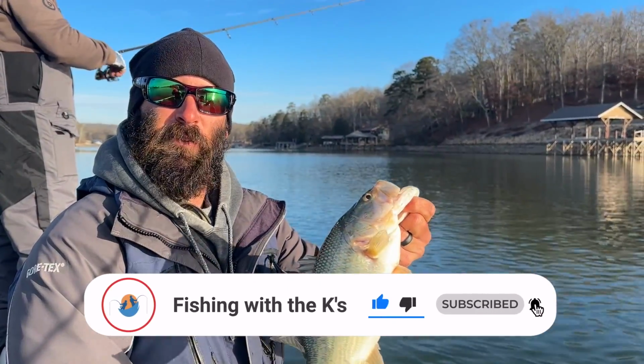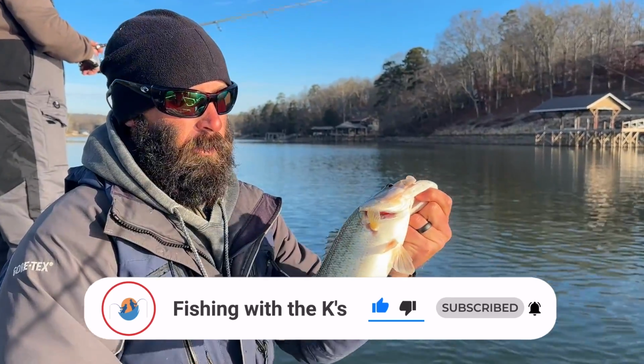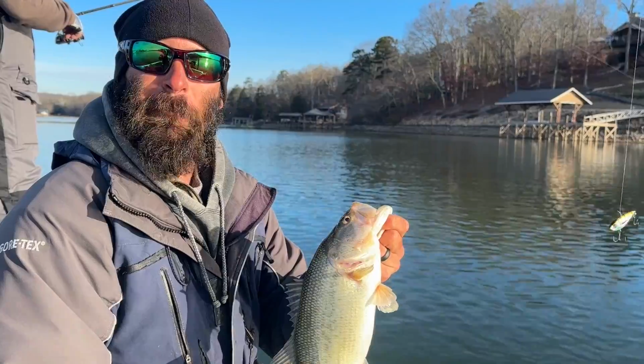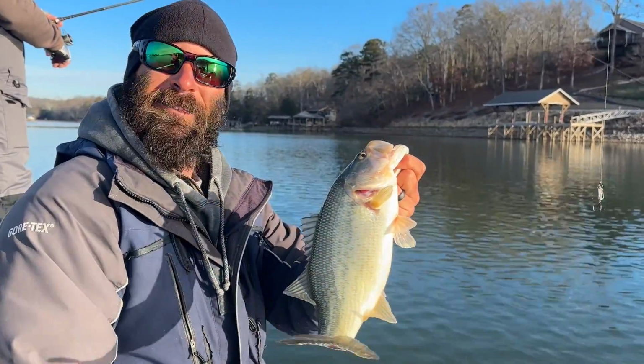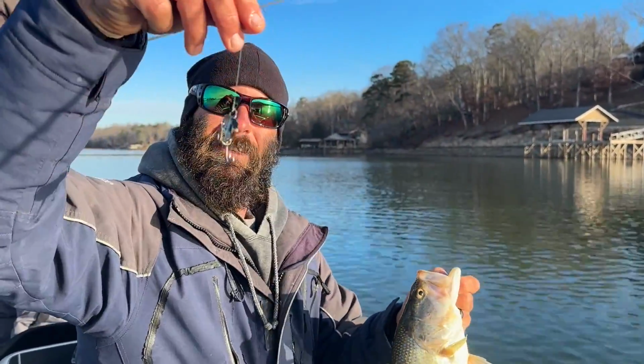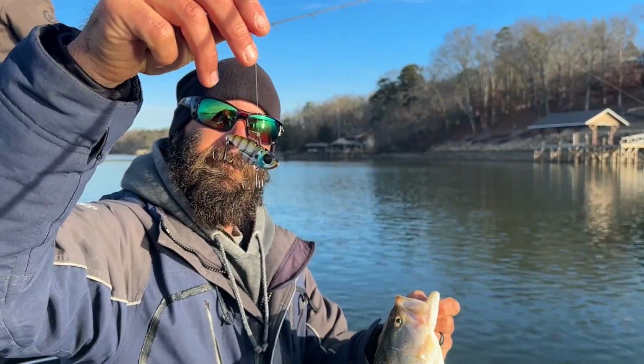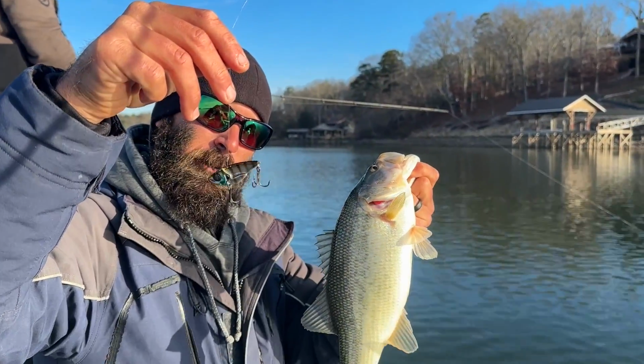Now we turned and we're fishing a little bit shallower on a shell bar point. We saw some birds flying over here. Shined the live scope over, saw a bunch of them, and boom, here's another bass. You gonna show them the bait? And there's the Demiki Vault right there. That is the bluegill half-ounce Demiki Vault. Great bait for wintertime fish.